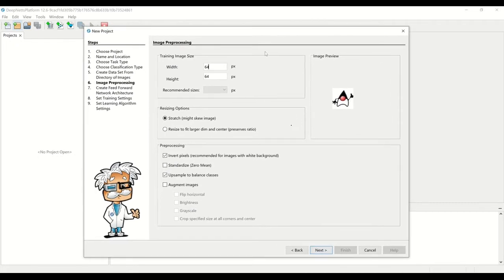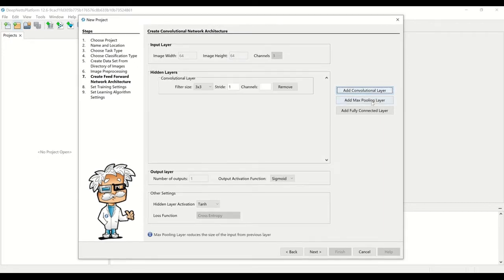Next, the pre-processing phase usually includes scaling images to the same size. So let's use 64 by 64 pixels, and since we have a white background, we don't want to recognize the white part of the image. We want to recognize the other colors that are available in the images, so we are going to use these options for inverting pixels. There are many more techniques that are used to prepare images, but for this example we are just going to use this pixel inversion.